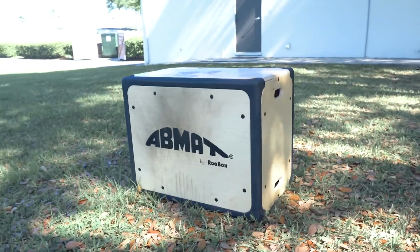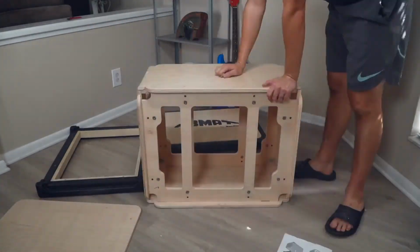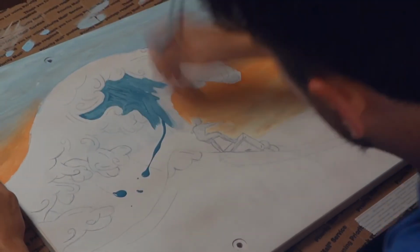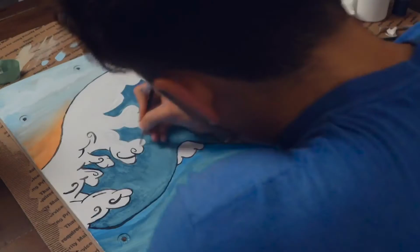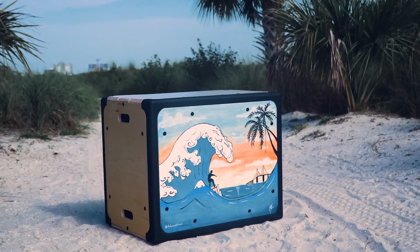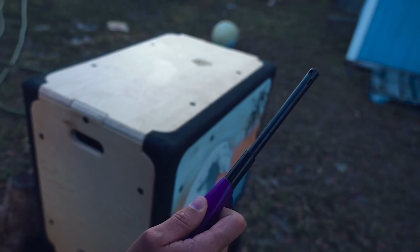In this video, we'll be giving away a Roobox Plyobox. But first, let's check it's up to snuff. Knowing that I'm an artist, Abmat originally sent me their Roobox to add some paint to it. But they didn't know I wanted to do a lot more. Now that that's done, let's find out what this thing can really do.